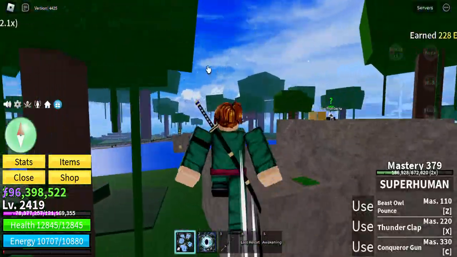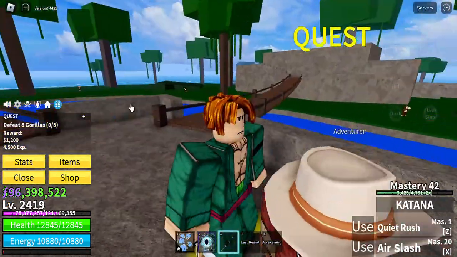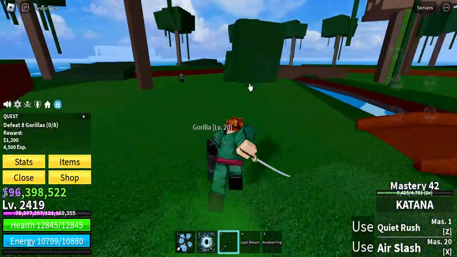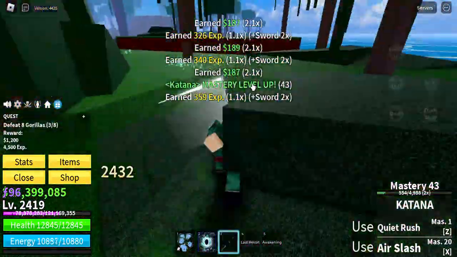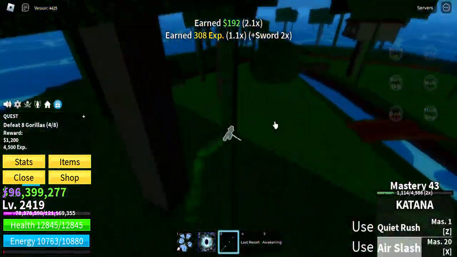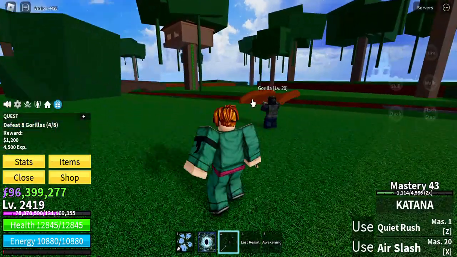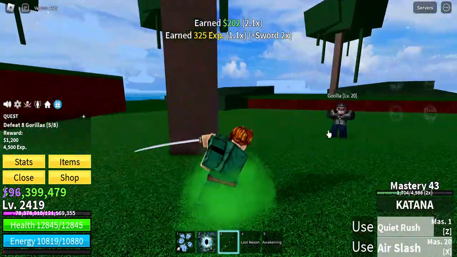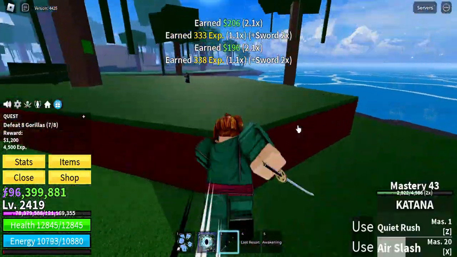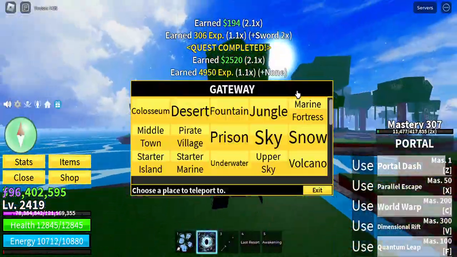After we do the gorilla quest and then do another gorilla king. Alright, so gorilla. Shing. Alright, let's go do this. This should be easy. And shing, shing, shing. Shing. Alright, where is this? Where are the gorillas? Aha! Alright, air slash. Whatever. And our last move. Oh, little kitty! Alright, now we just gotta do a gorilla king quest. The monkey king.